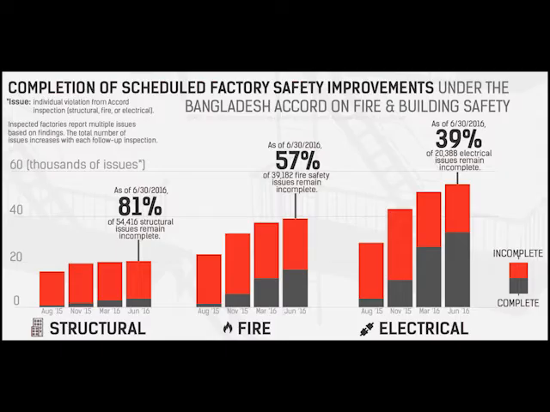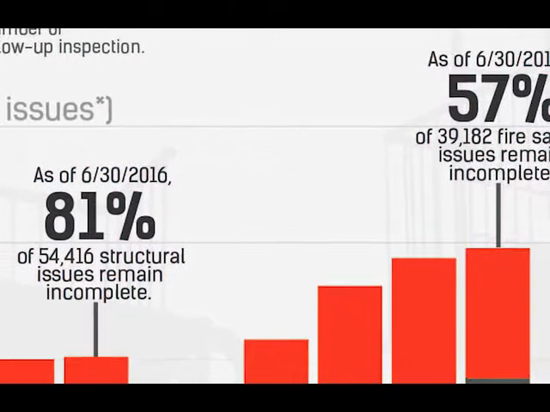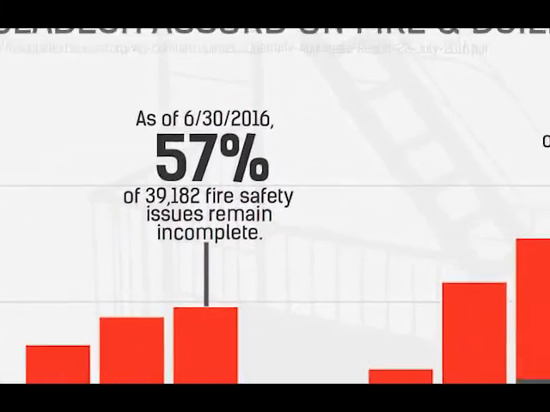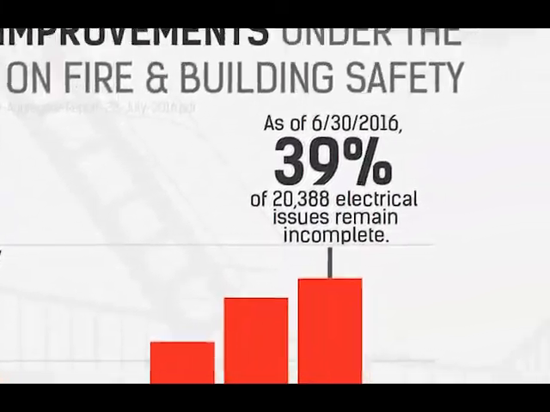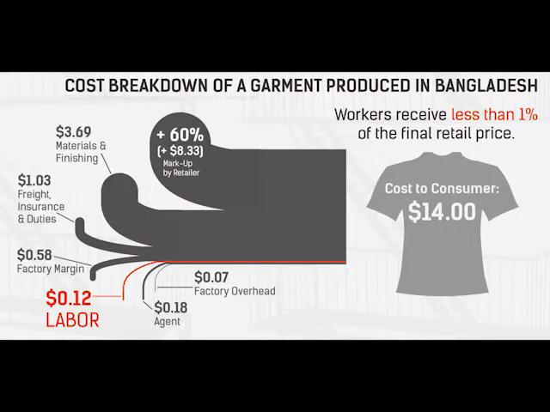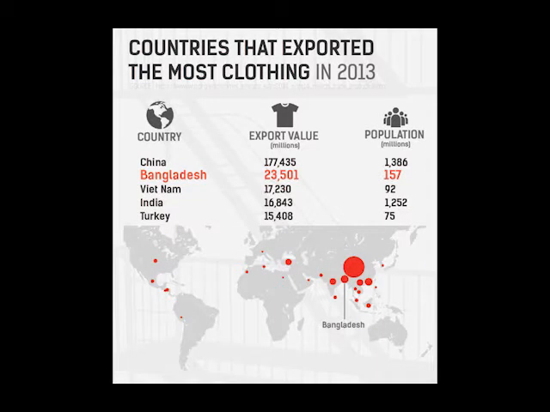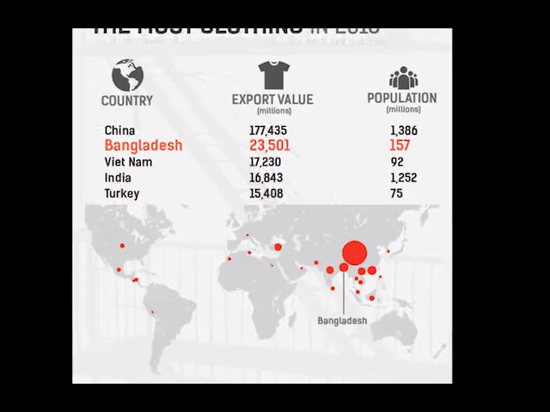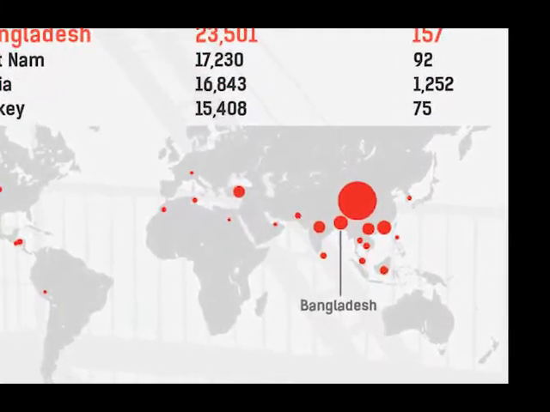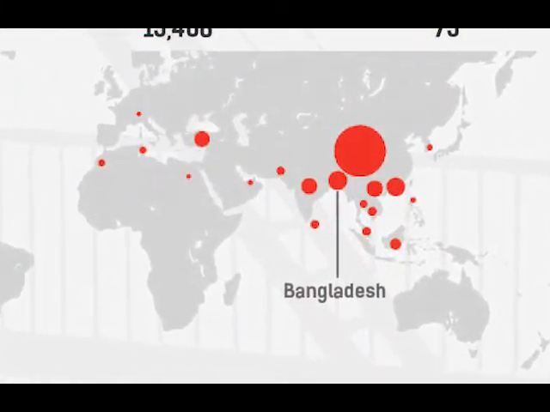For example, in my information display on scheduled factory improvements, I used precision labels to annotate the percent of unresolved issues out of the total. I also used precision labels in my relationship diagram in the form of dollar amounts per each cost. I use identity labels in a number of spots as well. For example, in my location display, I have an identity label pointing towards the point on the map where Bangladesh is located to clarify for readers who do not already know.